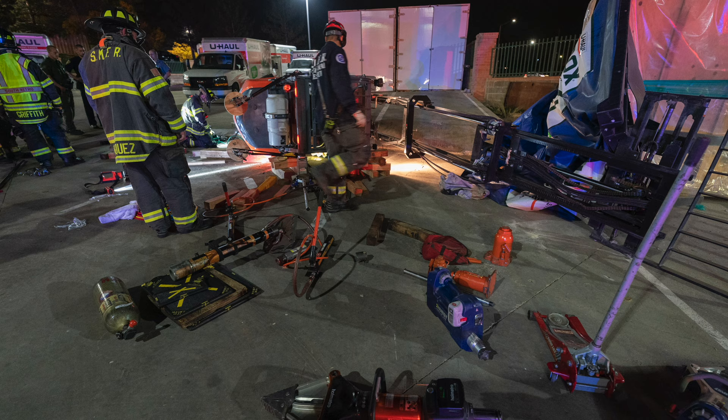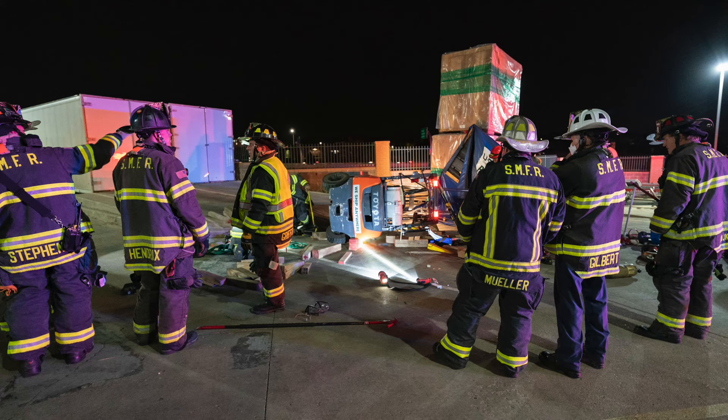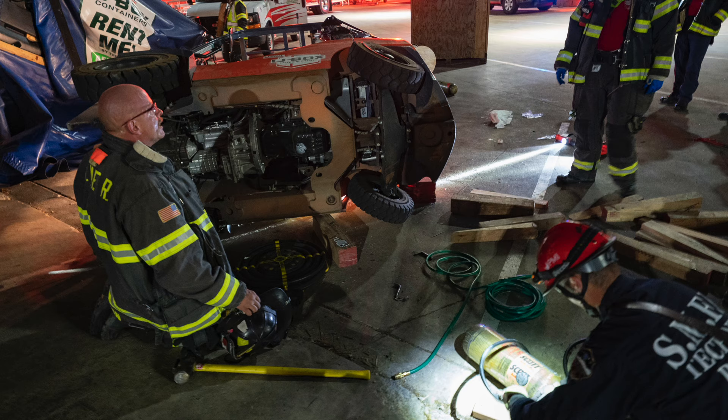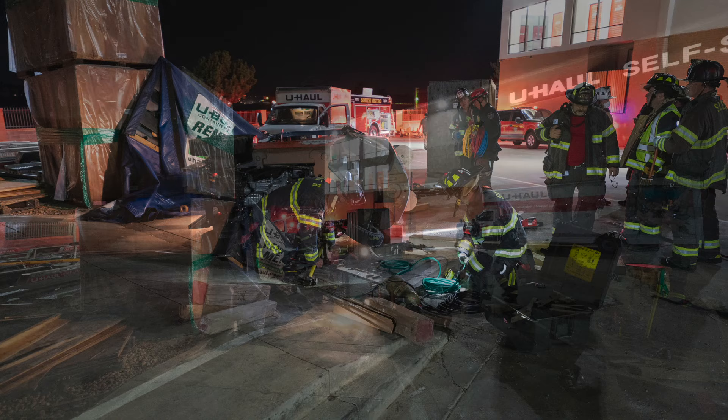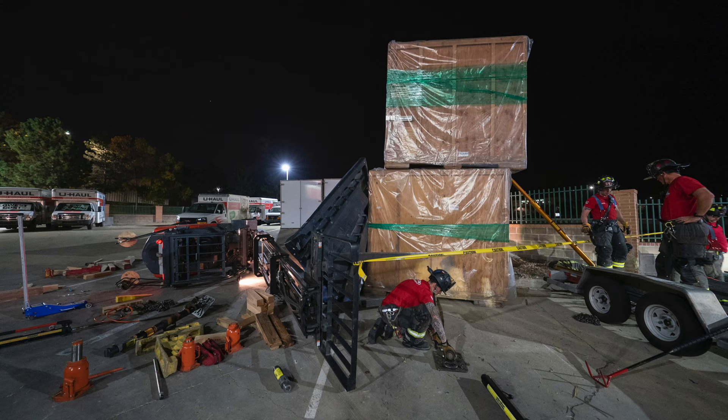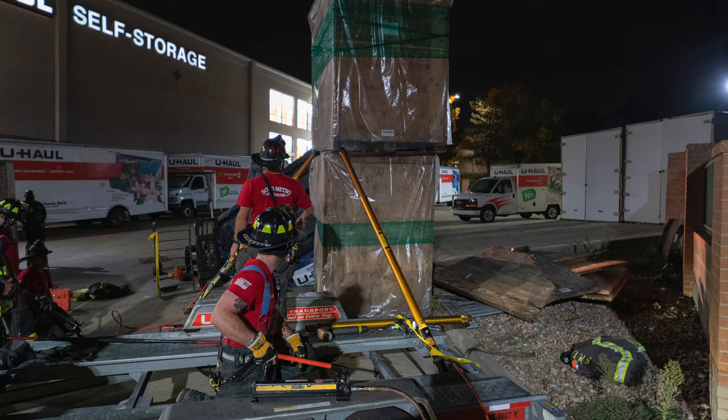A forklift operator was transporting large cargo crates when the forklift accidentally tipped over and trapped the driver underneath. The way the driver was trapped required the entire 2,000-pound forklift to be lifted at the same time. Initial crews from Station 15, Station 18, and Medic 13 were on scene doing patient treatment and working on the lift operation until Rescue 34 arrived. The technical rescue team members also assisted with the last few minutes of getting that person out. They were transported to the hospital with very serious injuries. If you're curious to learn more about the specialized lifting tools used, you can watch our Rescue 34 Fleet Friday to see the tools and equipment they carry on that vehicle.